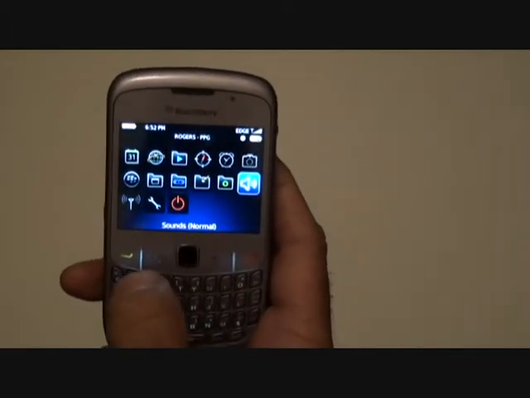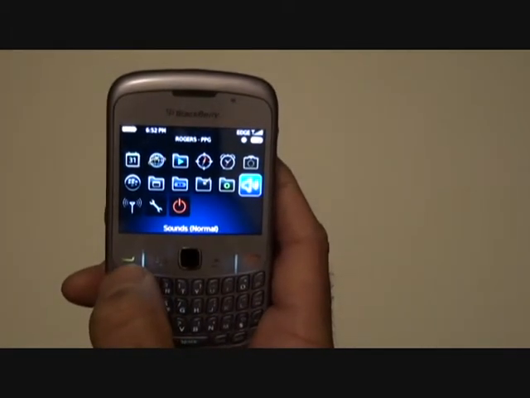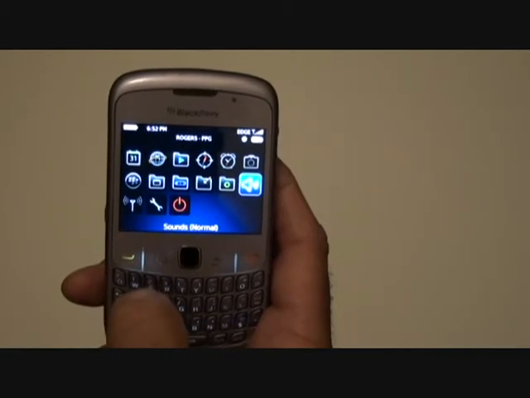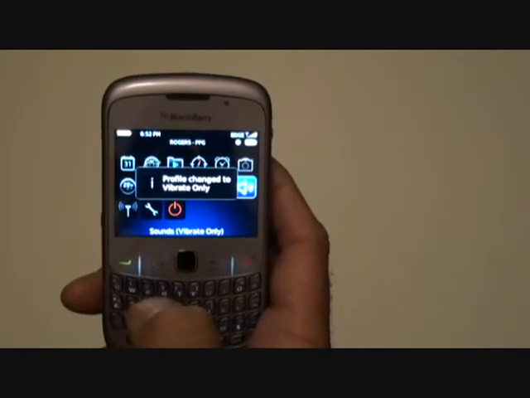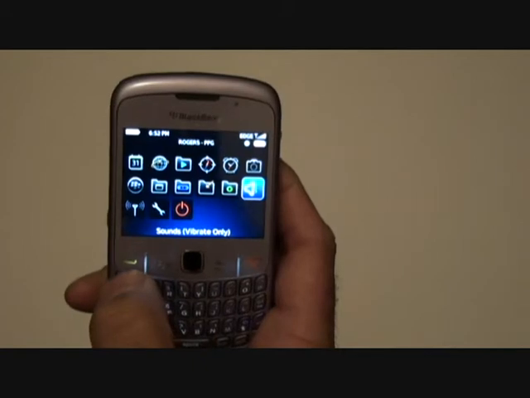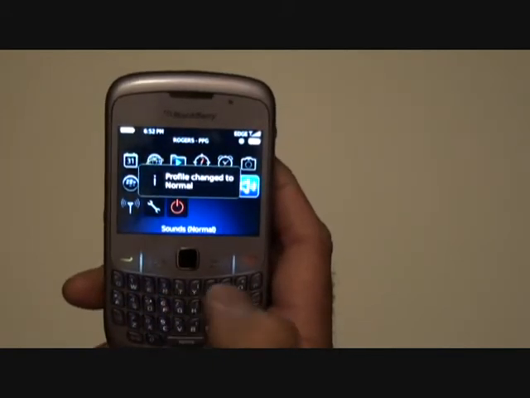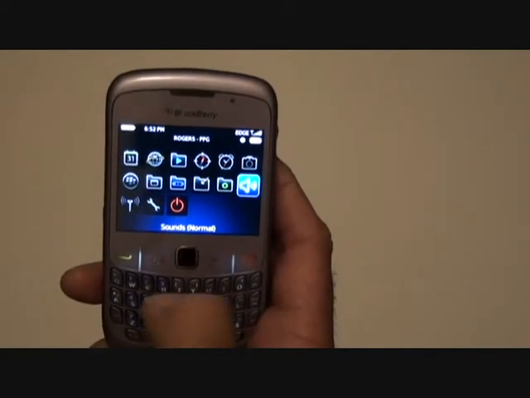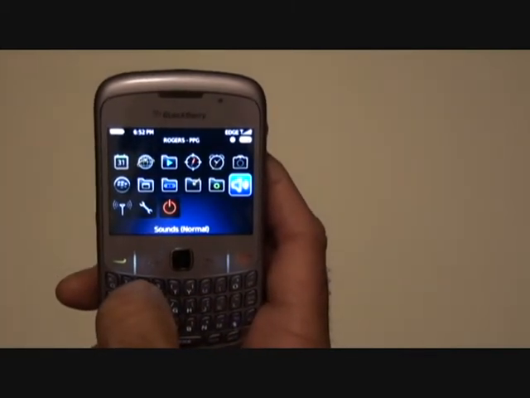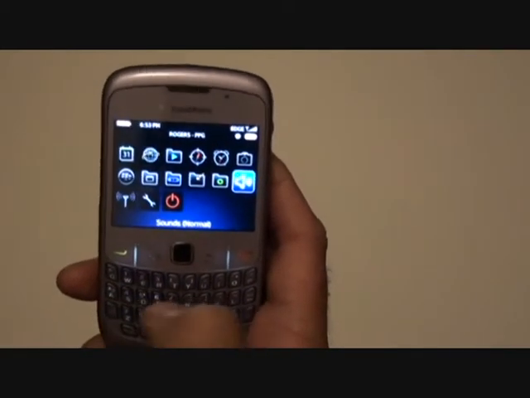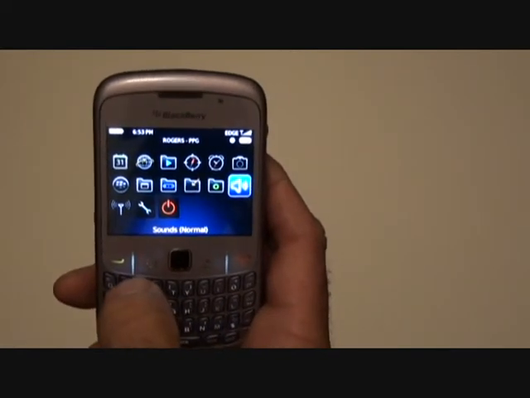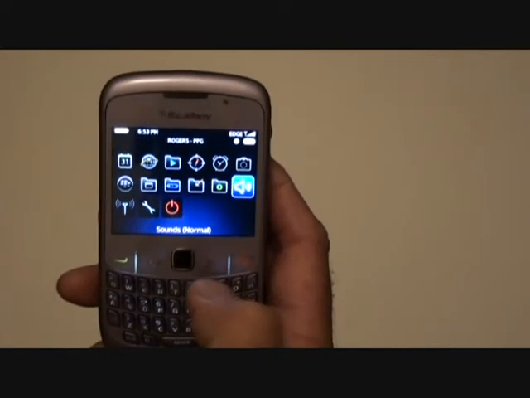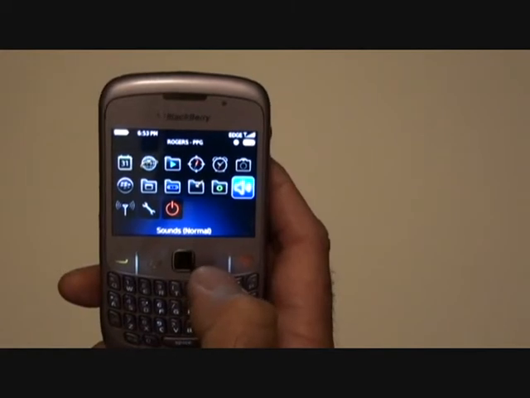There's one quick way I'm going to show you to switch between your current profile and vibrate, by holding the Q button down. You'll see there it's changed to vibrate. If I hold it again, it'll go back to normal again. That's just one of those quick little tips. The other one obviously is holding down number 1 to access your voicemail. I'm not sure if everybody knows about that, but you can just press and hold number 1 and it'll automatically dial your voicemail.